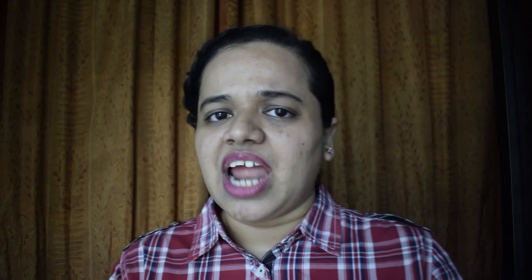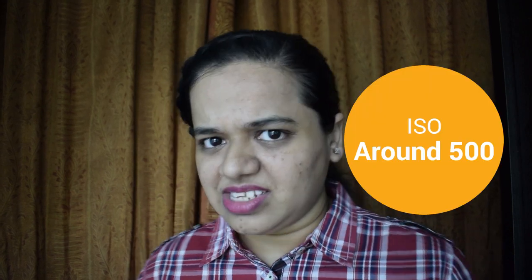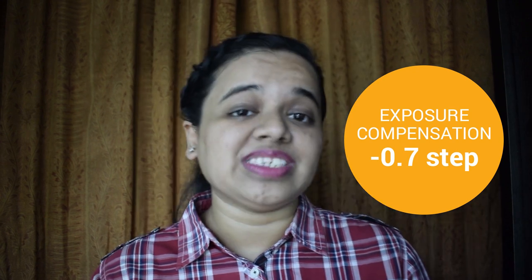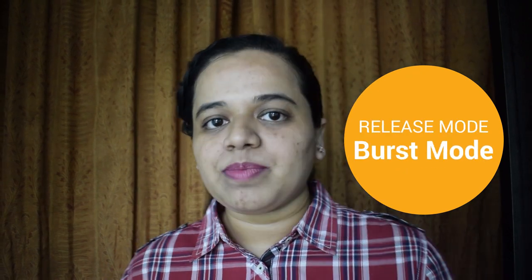I set my camera to aperture priority and set my aperture to the least. My kit lens allows me to use f6, but if you have a faster lens, I recommend you don't go below f5 or else you'll get a very shallow depth of field. Shutter speed has to be high for fast-moving butterflies. For slow-moving butterflies like Striped Tiger or Common Sailor, I keep my shutter speed around 1/500. For fast-moving butterflies like Common Lion or Common Rose, I keep it around 1/1000. I keep my ISO such that I get that fast shutter speed — mostly in broad daylight, ISO 500 is enough. Exposure compensation at minus 0.7 because I don't want my leaves to be very highlighted. I avoid using flash so I don't scare the butterflies. Spot or center metering, white balance auto, and I set my camera to burst mode.